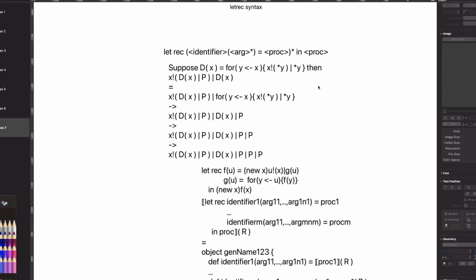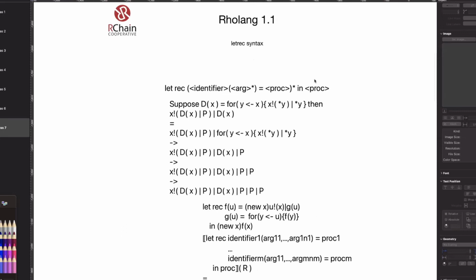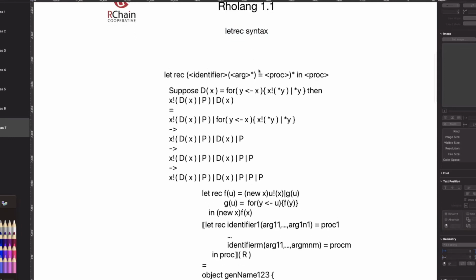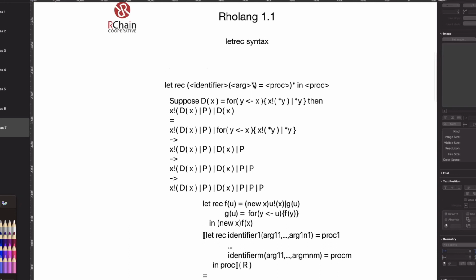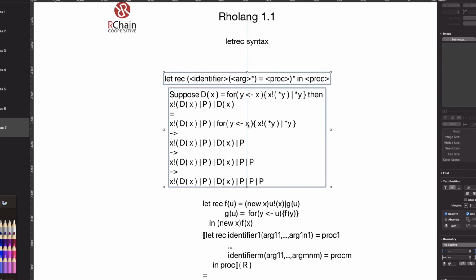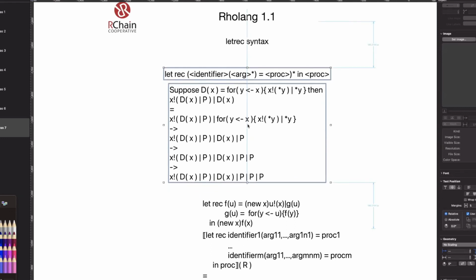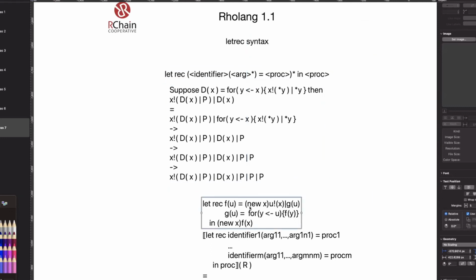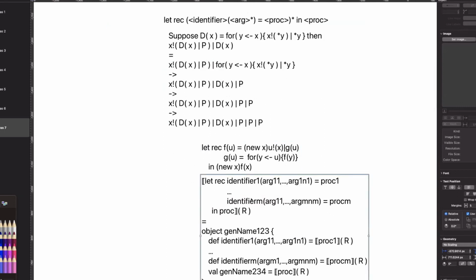So I can print this out and send it around. Let me just make this a little bigger. I think it'll be good if we update the rholang 1.1 syntax document that was there before with this, if this is final enough for that. This is somewhat informal. I can make it slightly more formal.